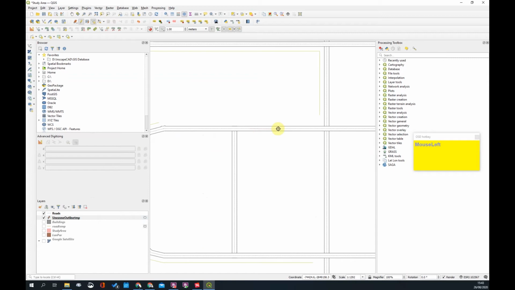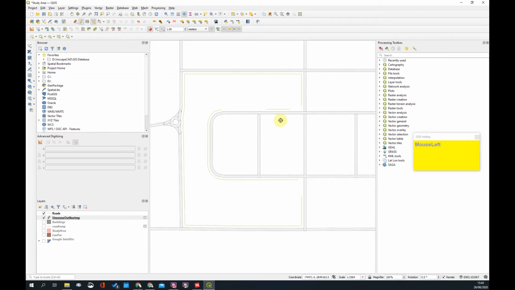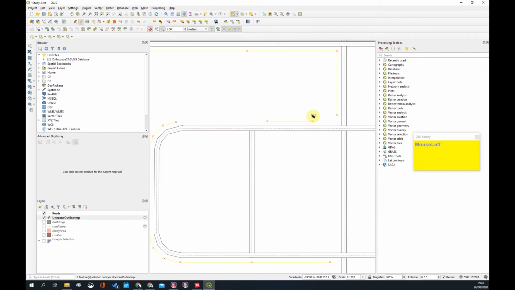I might have to introduce one more over here because I'll need to trim these bits of line work. Just remember these are different features. If I click on this one, what I need to do very quickly is select all of them and combine them. Here you're going to merge selected features into one feature. You want them to be part of one feature. Each shape needs to be its own feature.